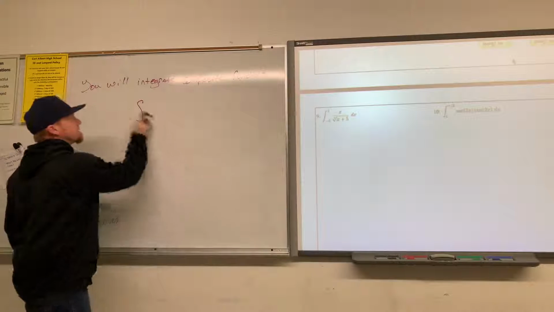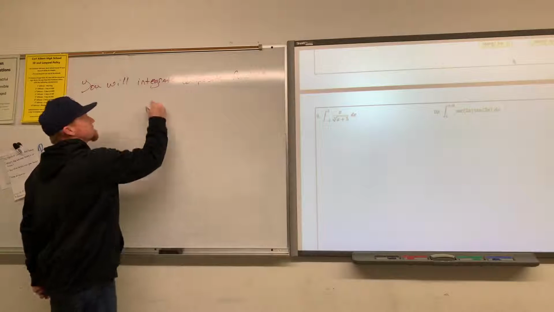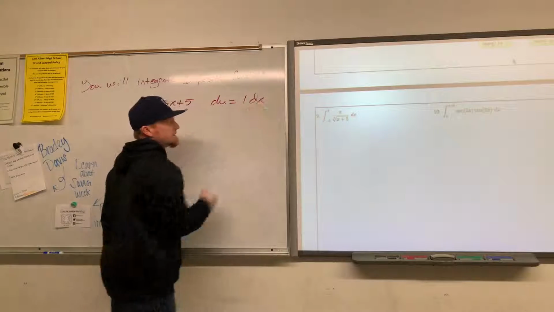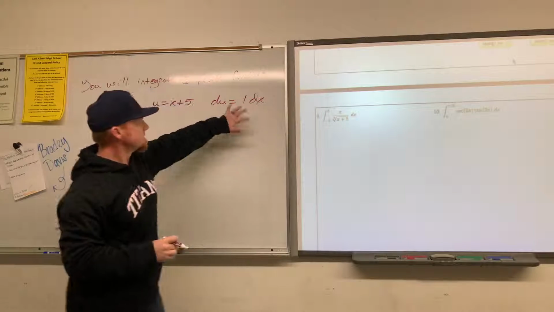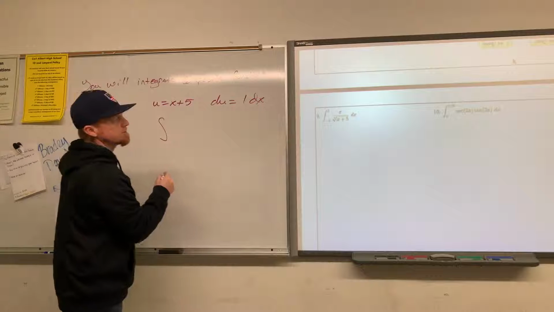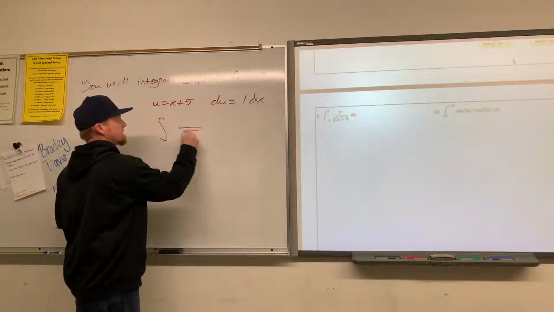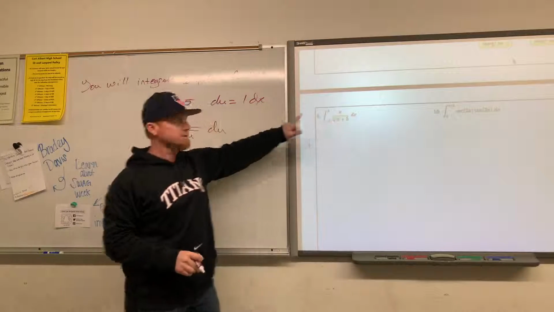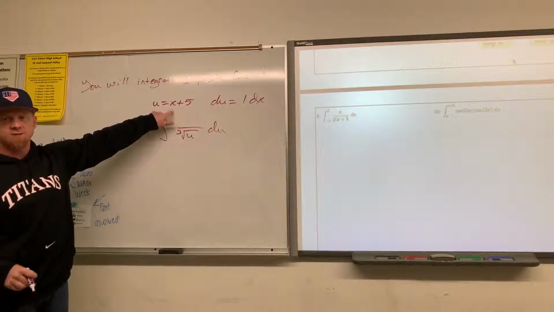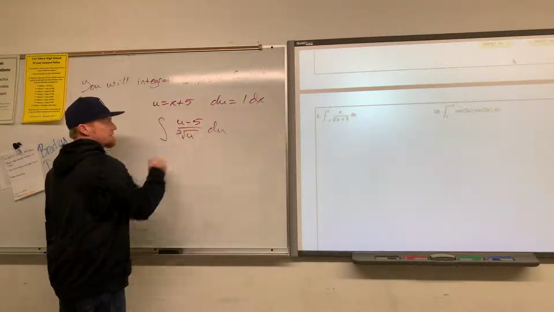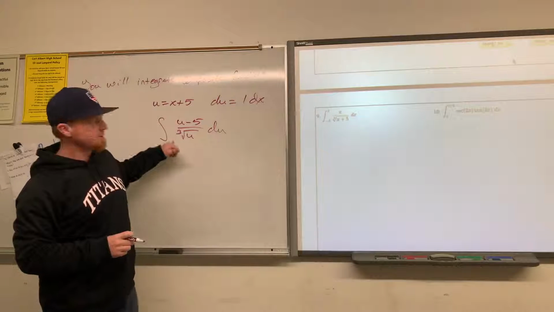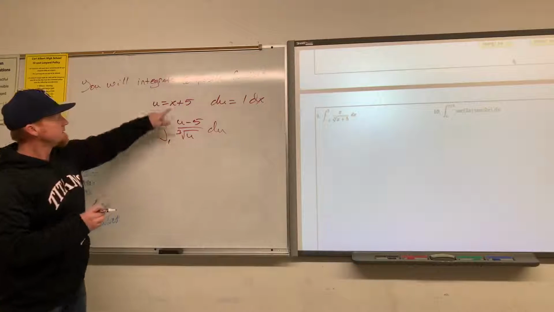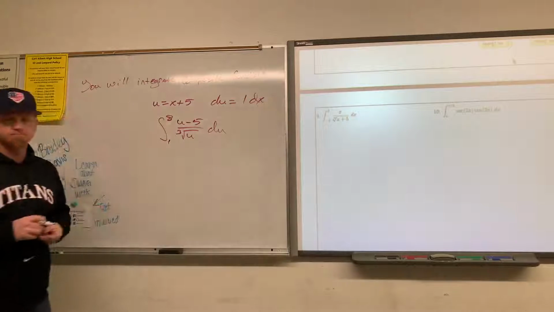Whoops, I haven't been doing that, have I? All right, inside, x plus 5. Derivative is 1 dx. Okay, so there's nothing going on here, so I can go ahead and put my u in there. So that's going to be the cube root of u du, but this is one of those cases where I have that extra x, so I need to come up here and solve for x. If we solve for x, we see that this is u minus 5, and then we need to work on our u limits. So -4 and 3, plug in -4, gives me 1, plug in 3, gives me 8.